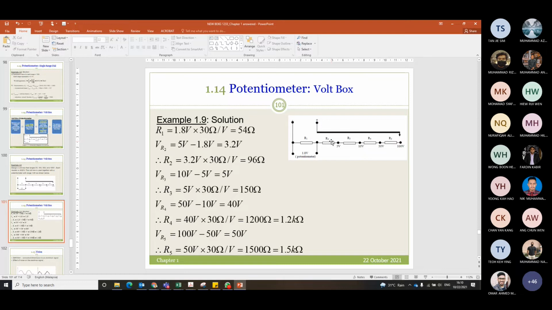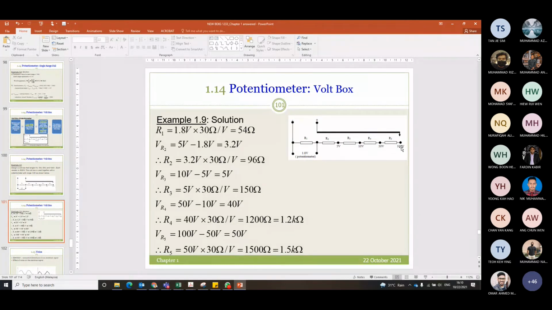It's the same for the 10 volt range: 10 minus 5 volt, and we know that 5 volt is across R3. R3 is the multiplication of 30 ohm per volt by 5 volt, and we know that R3 is 150 ohm.